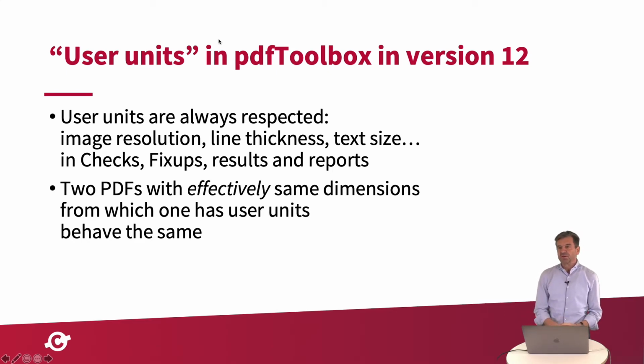Same for line thickness, for text size, for whatever values have a relationship to the dimensions of a page. And that also means if you have 2 PDFs with effectively the same dimensions, where one PDF file has a user unit, meaning internally all values are divided by 4, and the other PDF doesn't, but effectively they have the same size, then they behave in the same way in pdfToolbox 12.